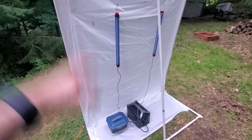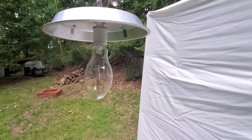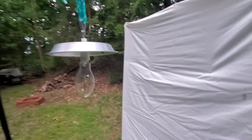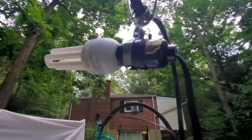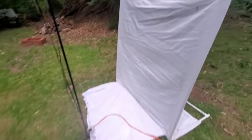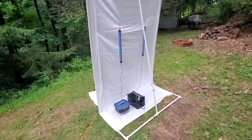I can take this anywhere — camping, anywhere out in the woods. But here at home I also have a mercury vapor light. This is a 100-watt mercury vapor from Bulborama, and this is one of the Bioquip rain shields — I have my friend and colleague Pete Woods to thank for that birthday gift from a number of years ago. I'm also trying this other UV light, which is supposed to be a full spectrum UV. I don't know if it'll do much, but I've used it a couple of times. And yeah, I've got a sheet on the ground and typically get a decent number of moths.